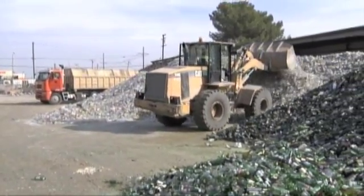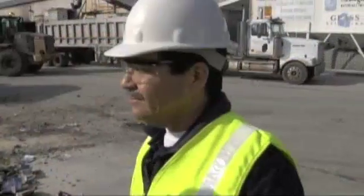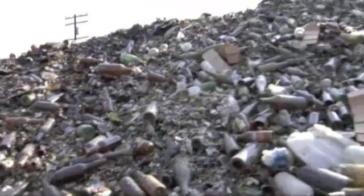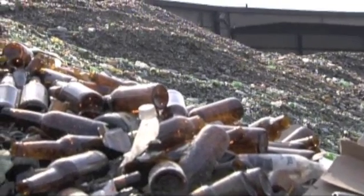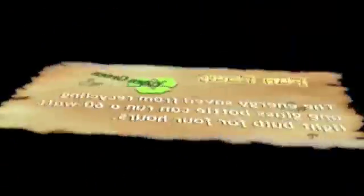Now, glass is 100% recyclable. Correct. And is that why it's important to take out all these other materials? Yes — it's important because container manufacturers, in their furnaces, the ceramic has a higher melting point than glass or even virgin glass materials. So basically, if we don't take those contaminants out, they come out in molten glass and create imperfections, or they can wreak havoc on their processing.